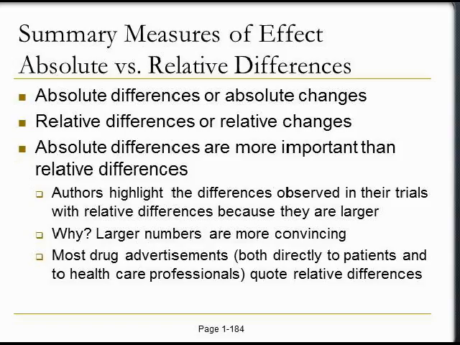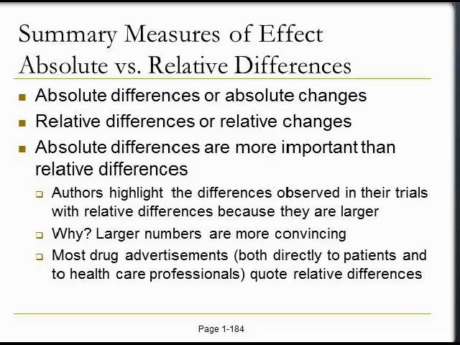So first is this concept of summary measures of effect. And in the past 15 years or so, number needed to treat, absolute differences, relative differences have kind of taken the forefront in terms of clinical trials. So remember, absolute differences would be the absolute difference between a control group versus a treatment group, versus relative differences, typically a percentage change between two groups, and absolute differences are always smaller than relative differences. Okay, and we'll look at some pictures of that in a second.